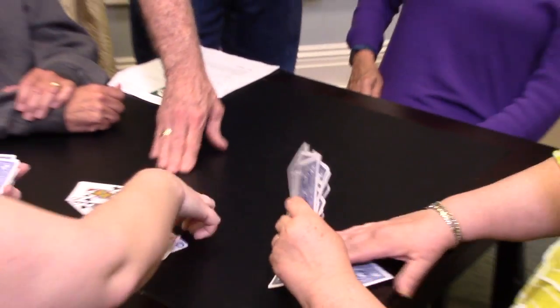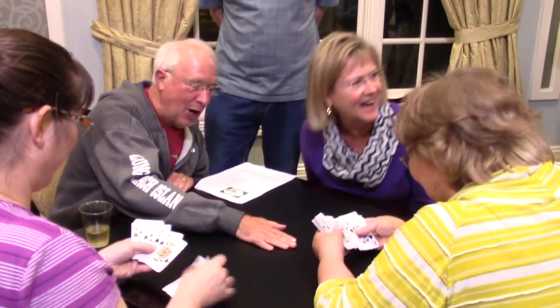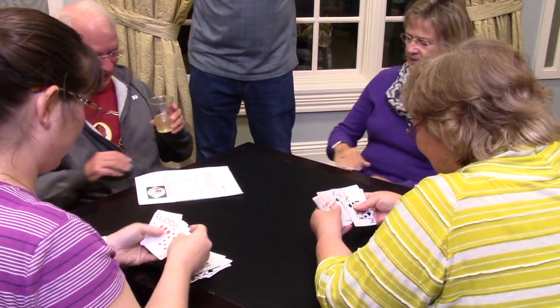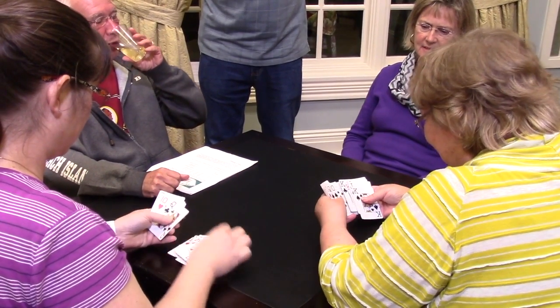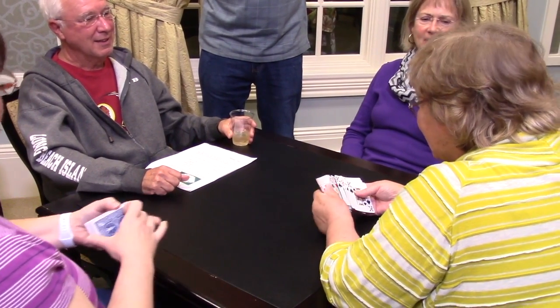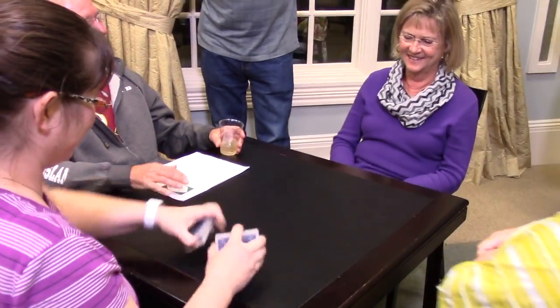All right, did they make 24? Come on. I don't think so. Even with that one mistake of the hearts, let's see if we make 24. I think it's a split deck. Close to it. They got 27. They made it. All right. We did it.